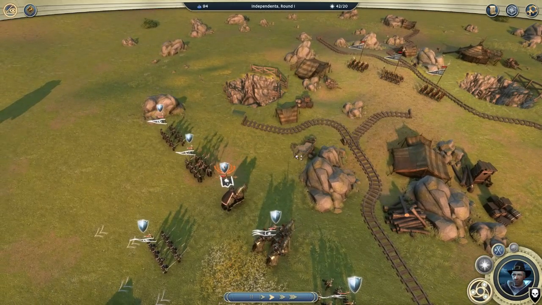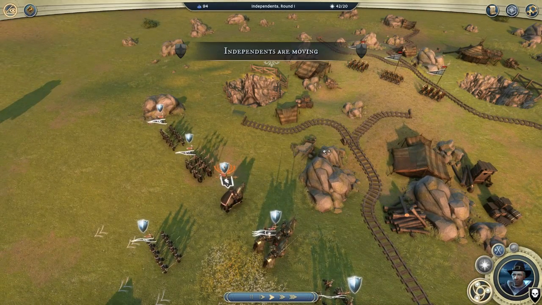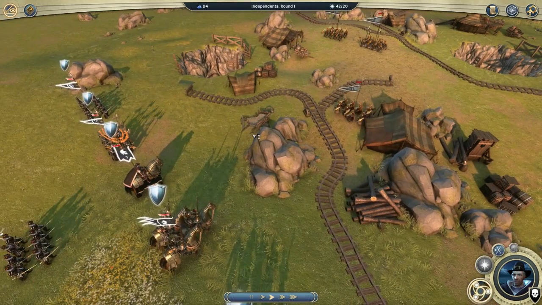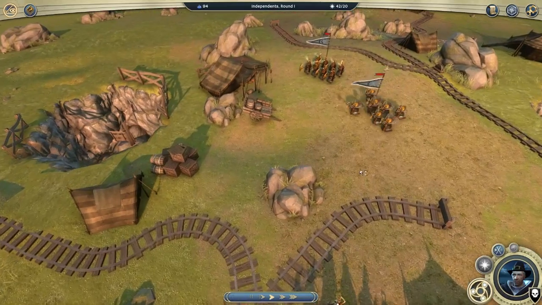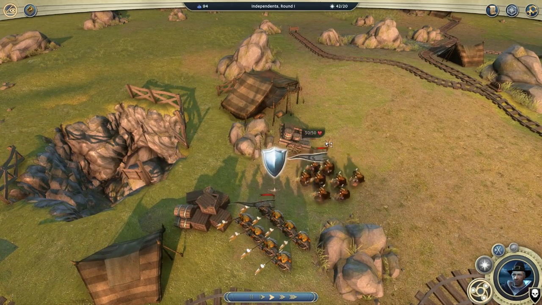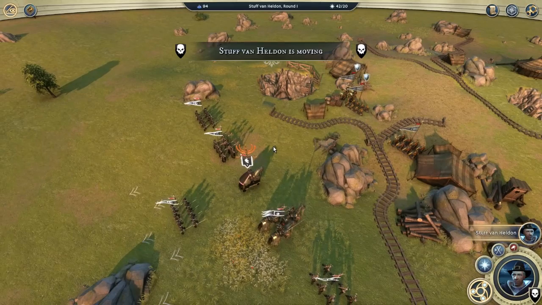And this landscape is based on the tile you're currently fighting on. So if I was in a forest, this would all be trees. If I was in a desert, it would be all sand. Obviously, because it's in a mine, you can see it's actually in a sort of mine site. So these are all charging towards me here. There we go. And now it is my turn. Stuff Van Helden is moving.